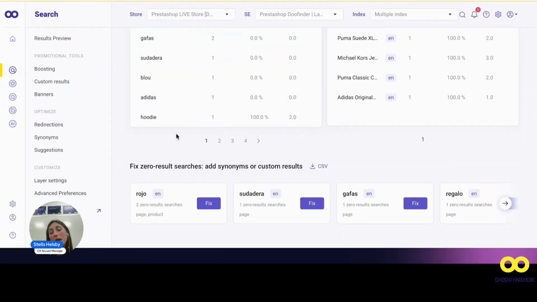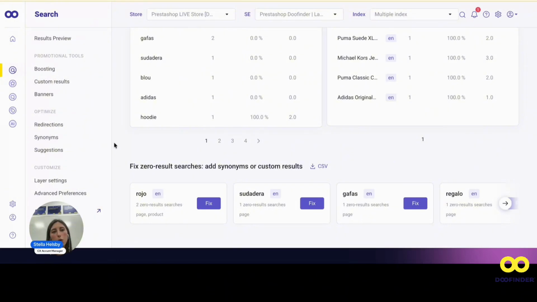Another thing that people may search for are particular brands, which you don't sell, but you do sell similar products. What you could do in this case is add a custom result as well. So imagine people are searching for Adidas, but you don't sell Adidas products. You only sell Nike products. So in this case, you would create a custom result for people that search for Adidas, and display products that are Nike products, because you know that they're similar products. And this is a way of converting a no sale, no result into a possibility of a sale.